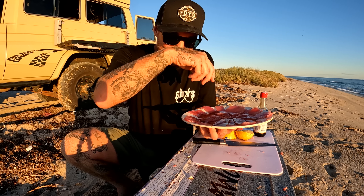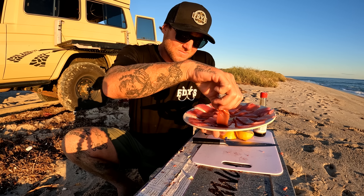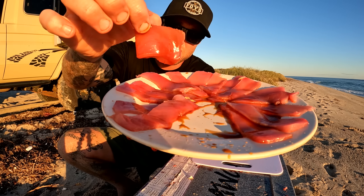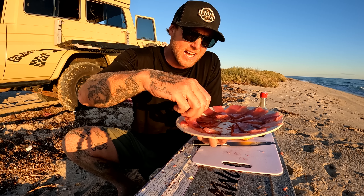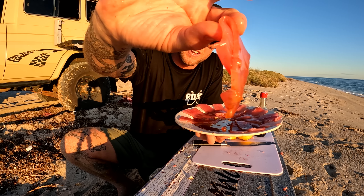Oh wow, oh wow - no way dude! I'm just going to say it - this is the best sashimi I've ever had! I'm not even kidding right now, that is so fresh and beautiful. Oh we did good, that's really really really bloody good! It doesn't even taste like fish - that is incredible. It doesn't taste like fish whatsoever - it is super soft! Look at this scenery right now dude. We've probably got about 15 kilos of this in the fridge right now. That is a big juicy slice of the freshest yellowfin tuna you can get - lemon, a little bit of soy sauce out of the back of the troop, and we have a plate of goodness here.